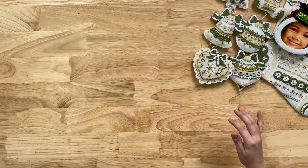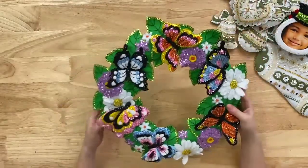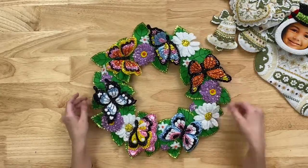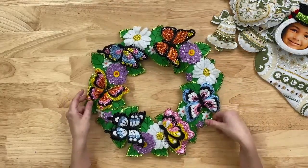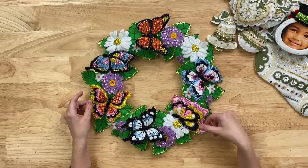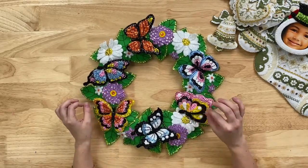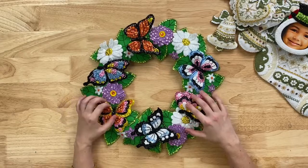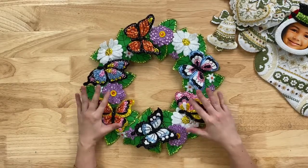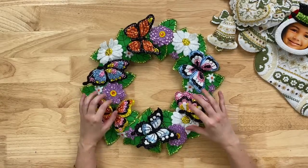Let's talk about spring for a second. We have the Butterfly Bliss Wreath, which is really, really funky and fun. A Bucilla expert mentioned that we also have ornaments and other items that match this wreath on our website, so apparently this is not our first Butterfly Bliss product. You can find other things that match this. Can you imagine the sun hitting this on your springtime doorstep? That is sparkle mania.